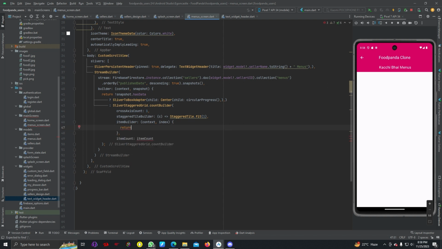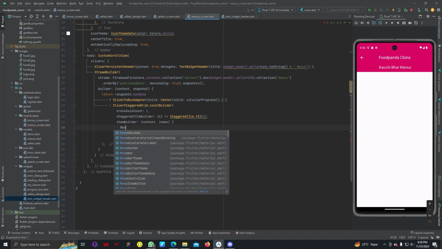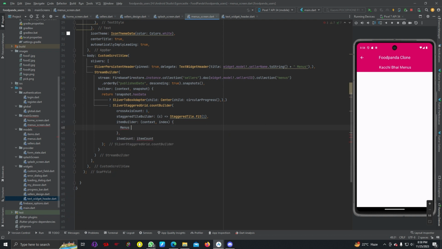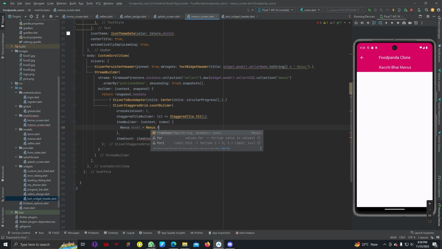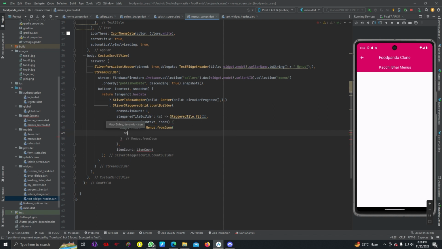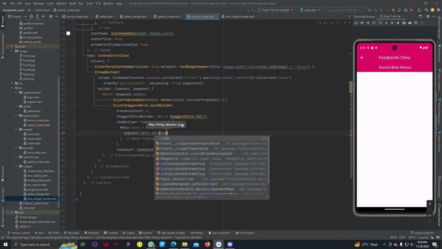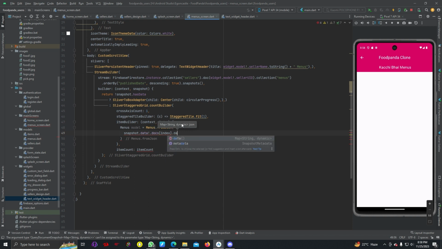So Menus model equals Menus.fromJson(snapshot.data.docs[index].data() as Map<String, dynamic>).